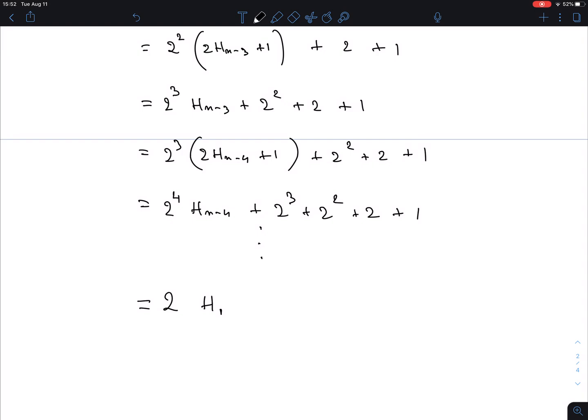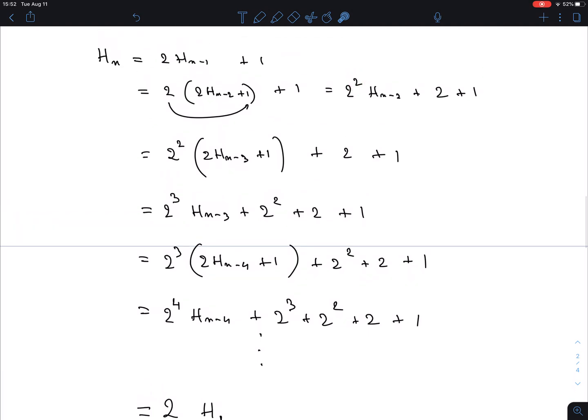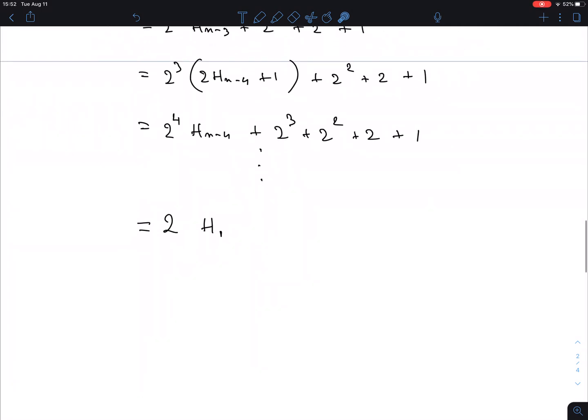Another, even better way to say that, is if I add this exponent to this index, I get n each time. That's the pattern that I recognize. Even the first time, right? This is power 1, and this is 1 plus n minus 1 is n. Okay, so 4, n minus 4 is n. So 1 plus what gives me n? Well, n minus 1 here, right?